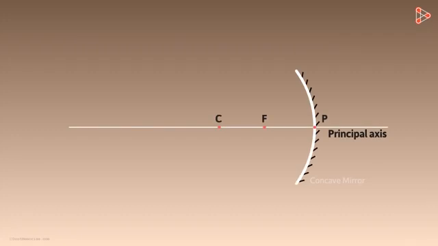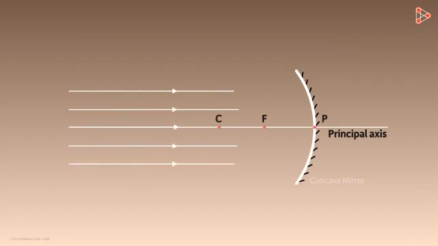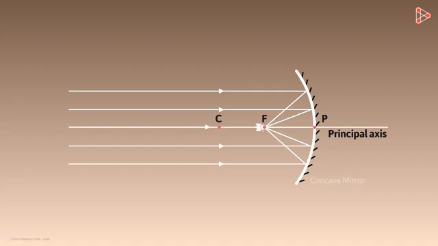Well, if you remember, in our previous video, we saw that the rays of light parallel to each other as well as to the principal axis will converge at the focal point. And in that example, our object was the Sun. Sun is at a very large distance away from the Earth, and hence we consider the rays of light from it reaching the surface of the Earth to be almost parallel. The image of the Sun will be formed at the principal focus.